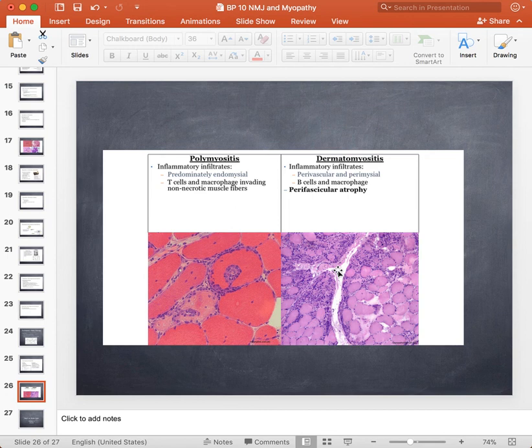So the one thing that I would say, not just with biopsy, but with muscle disease, if you meet a patient with progressive proximal weakness over weeks or months, you need to solve the puzzle. Not everyone listening to this podcast is necessarily going to go into neuromuscular medicine. And if a person is not able to make the diagnosis of a rare form of limb girdle muscular dystrophy, that's fine. So it goes. There's only so much that you can study at once. But if you meet someone with new progressive proximal weakness, you have to solve the puzzle because it's probably treatable.